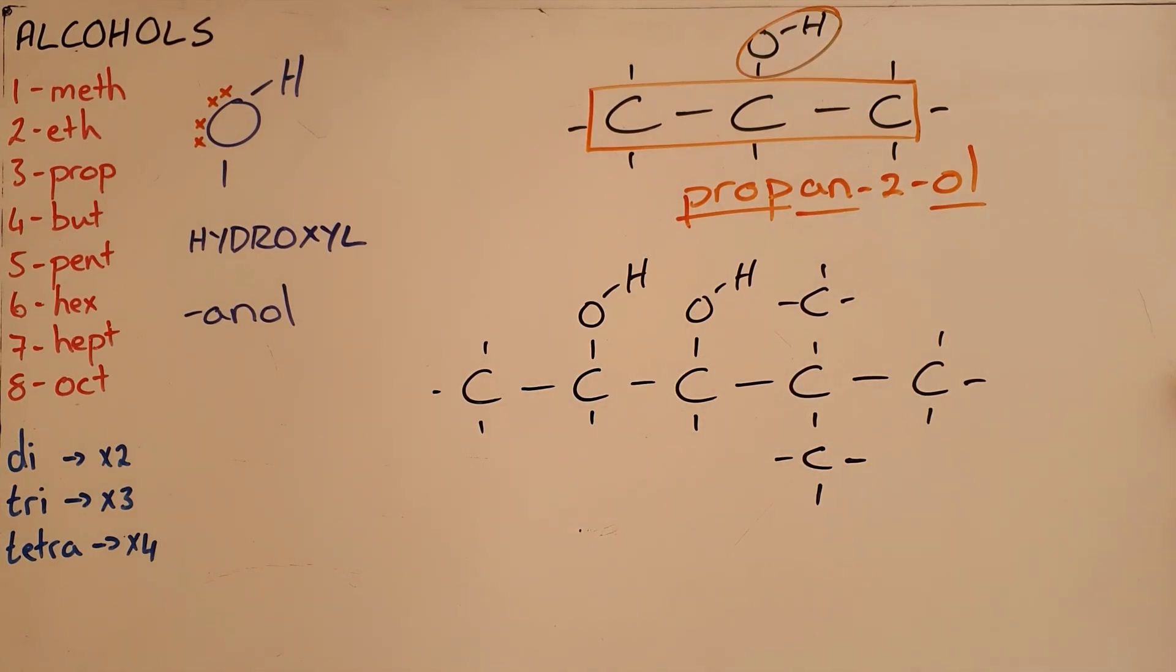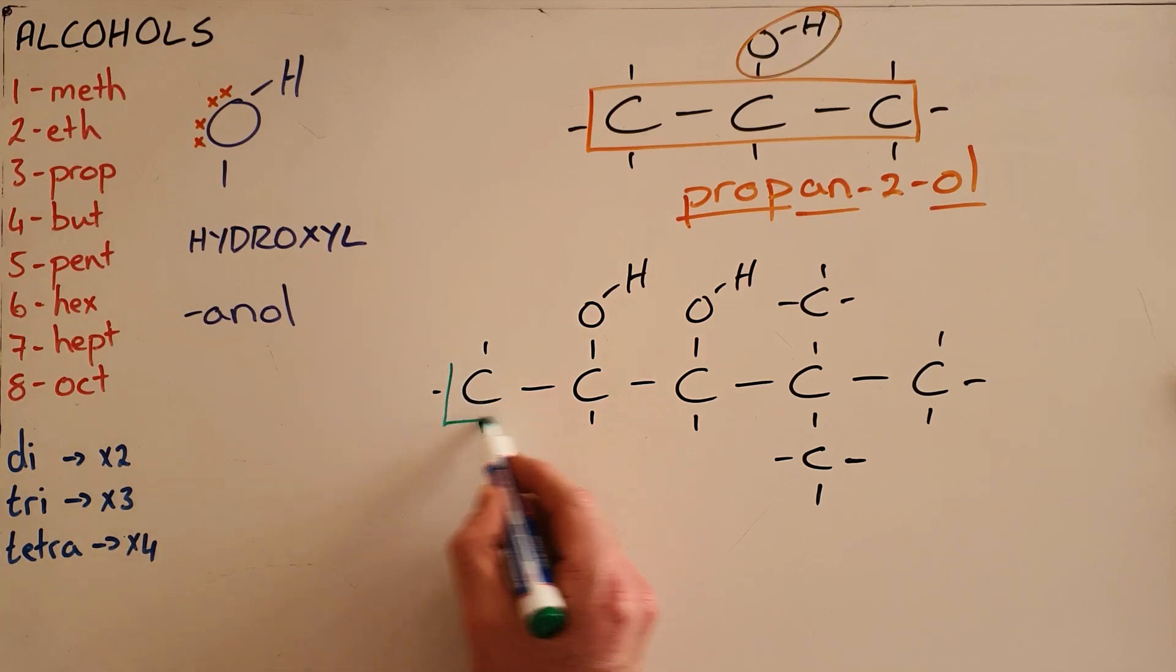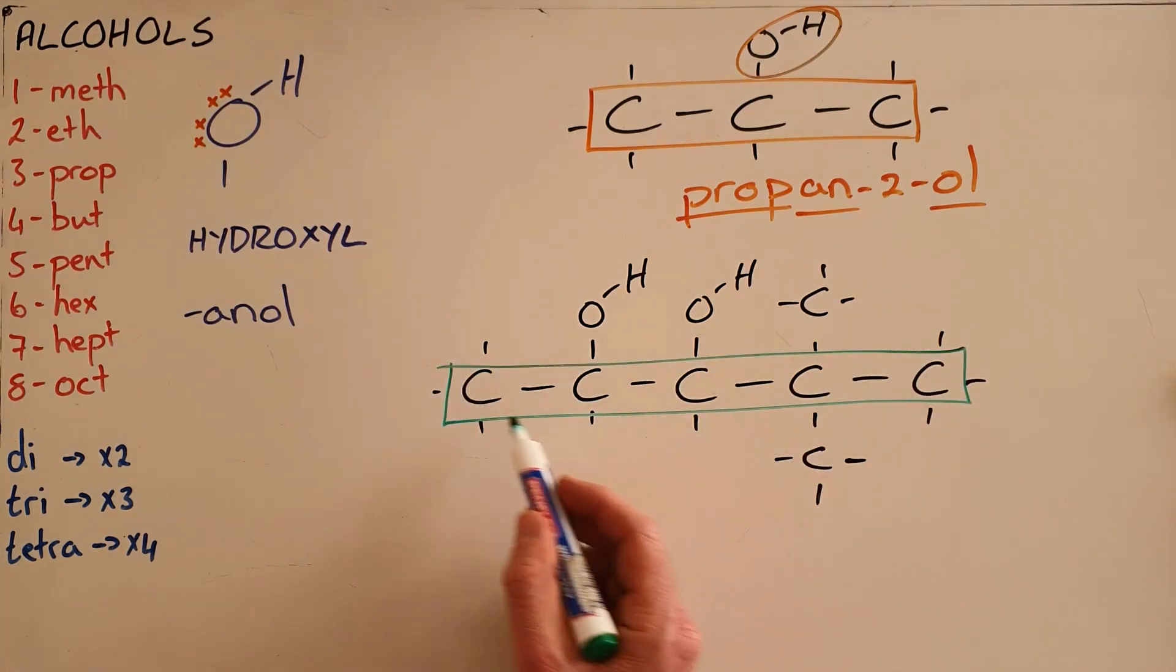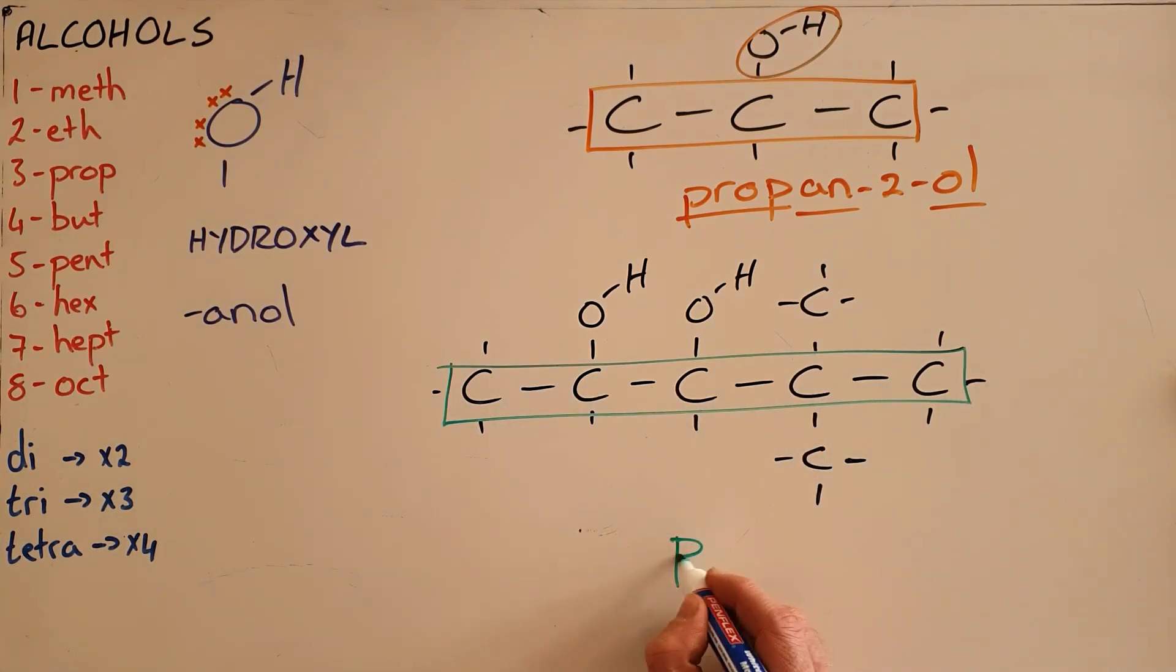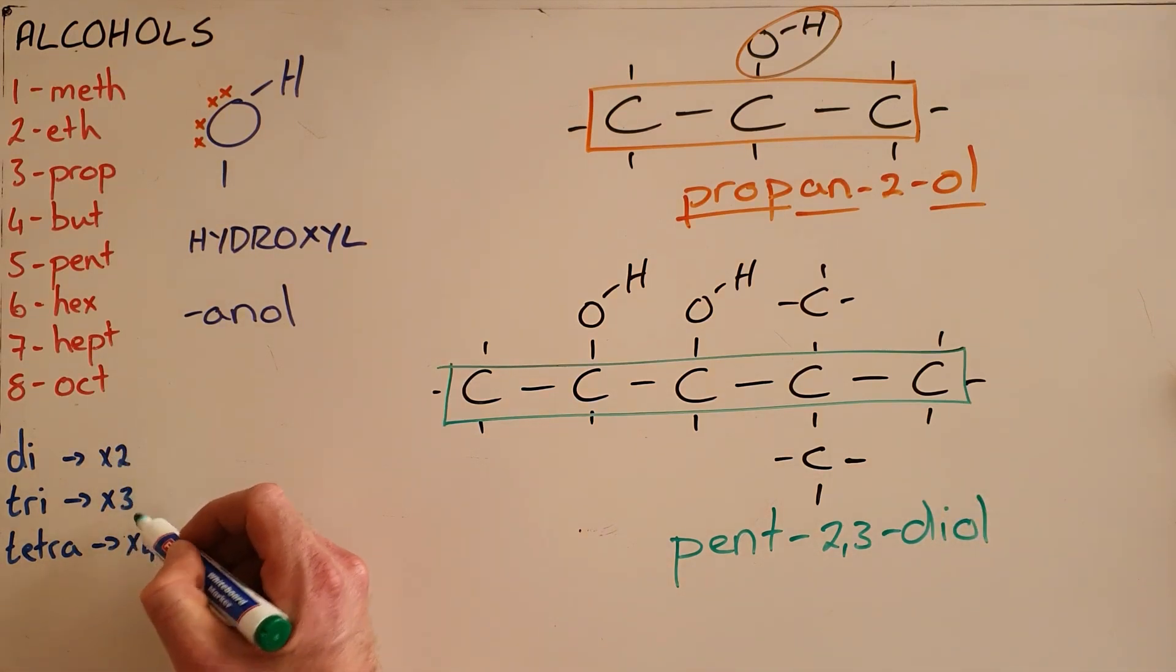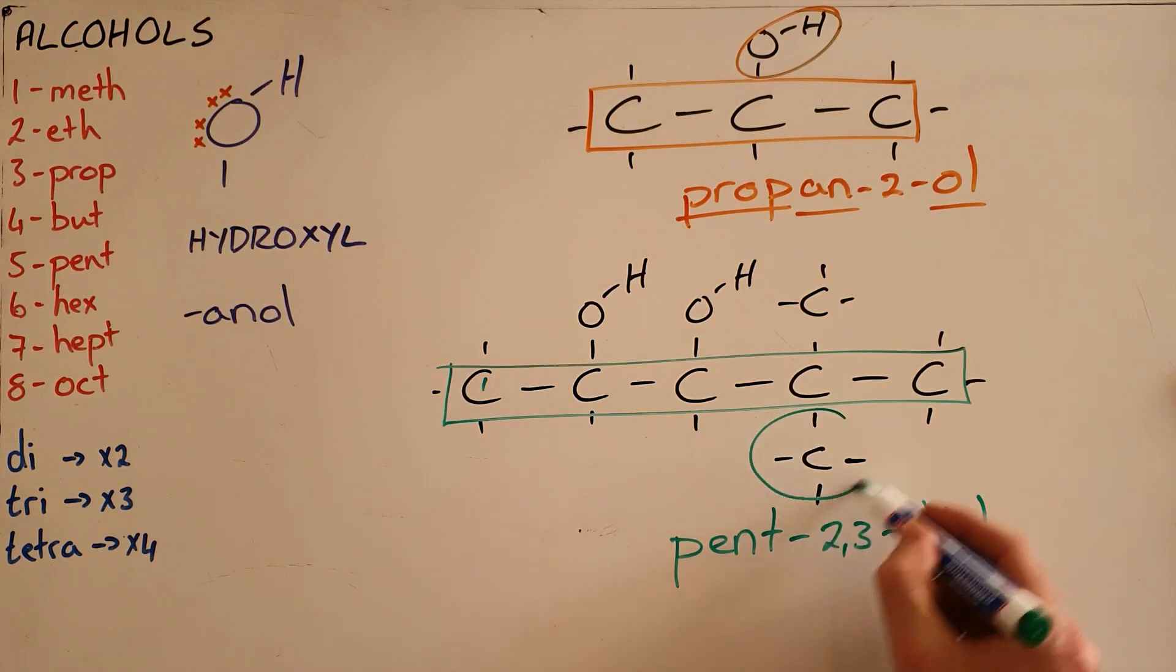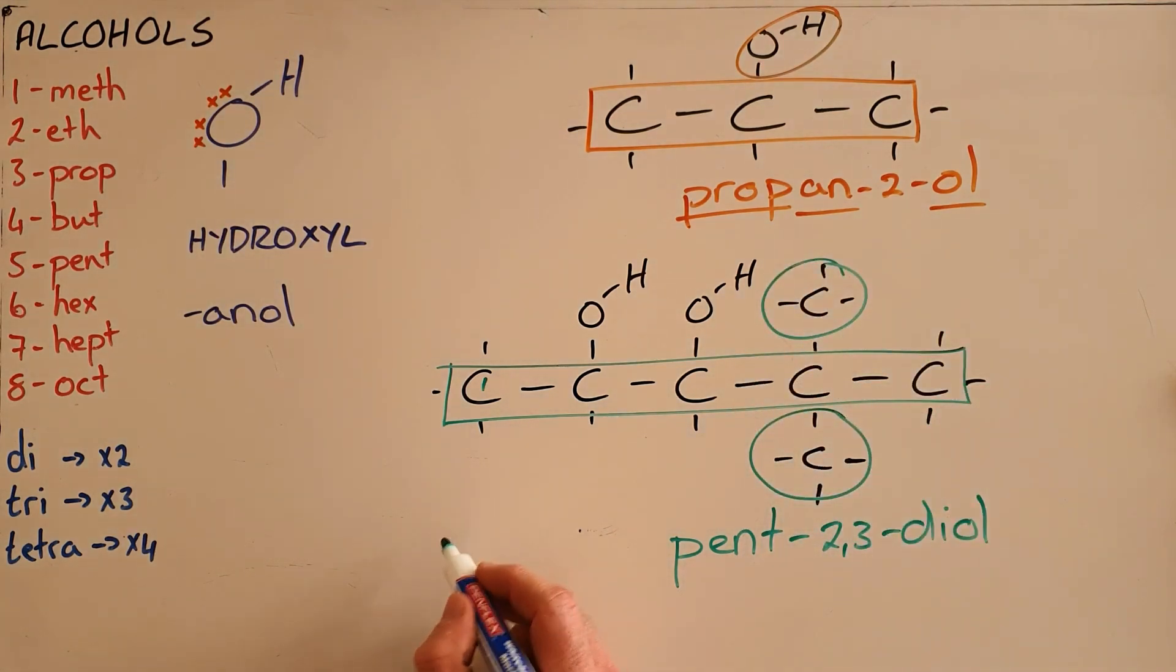The other rules still apply as we would have in branches. Here we can see we once again have an alcohol because it has the hydroxyl functional group, and we start by identifying the longest possible carbon chain, in this case that is meth-eth-prop-but-pent. We can see that it is an alcohol, so it should be pentanol, but the change now is that there are two hydroxyl groups, so we would write this as pent-2,3-diol. We use the same prefixes for multiple functional groups as we had di, tri, and tetra. This would be pent-2,3-diol, with this being carbon number one. We can see that there are two methyl branches both on the fourth carbon, and so the complete IUPAC name for this molecule would be 4,4-dimethyl pentan-2,3-diol, and that is all one word.